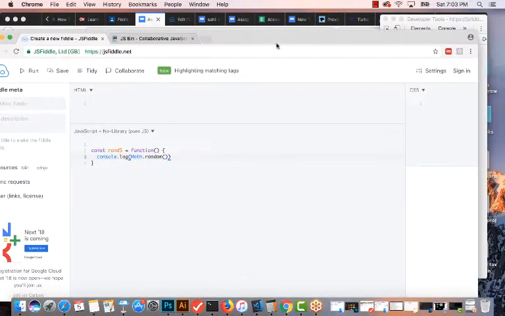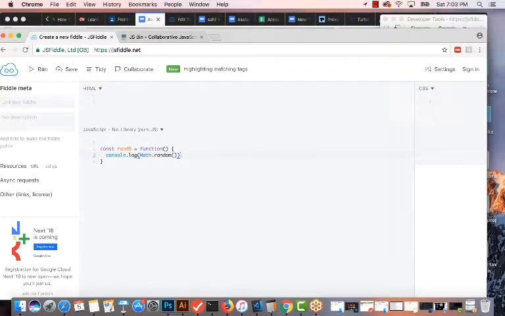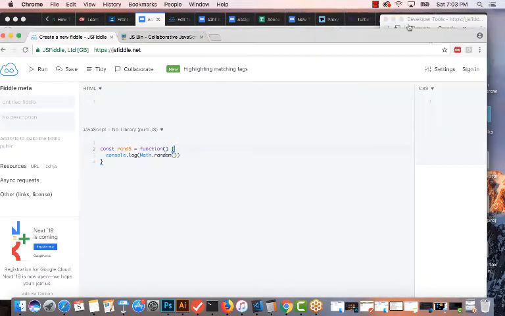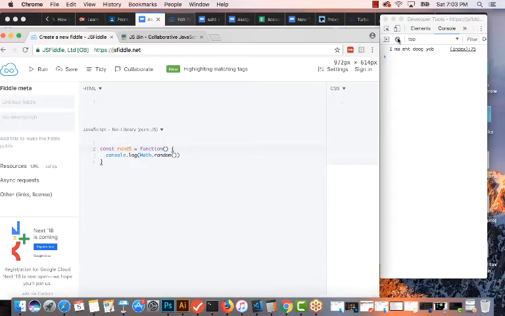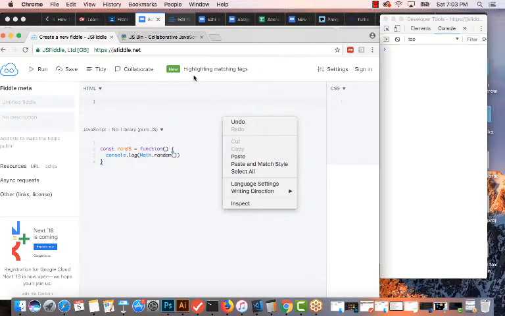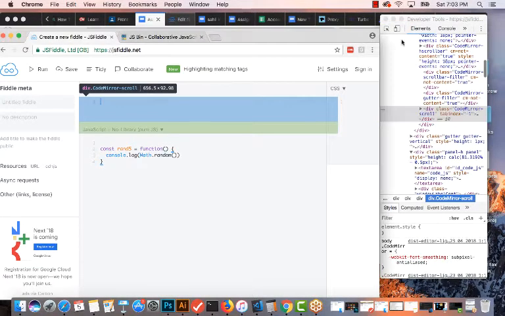what happens here is that it produces a number between 0 to 1. Let me see. Somehow my inspector is very slow today.